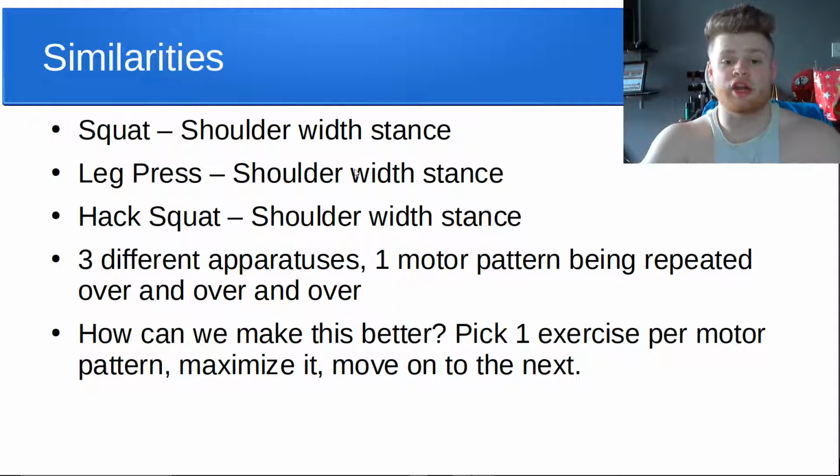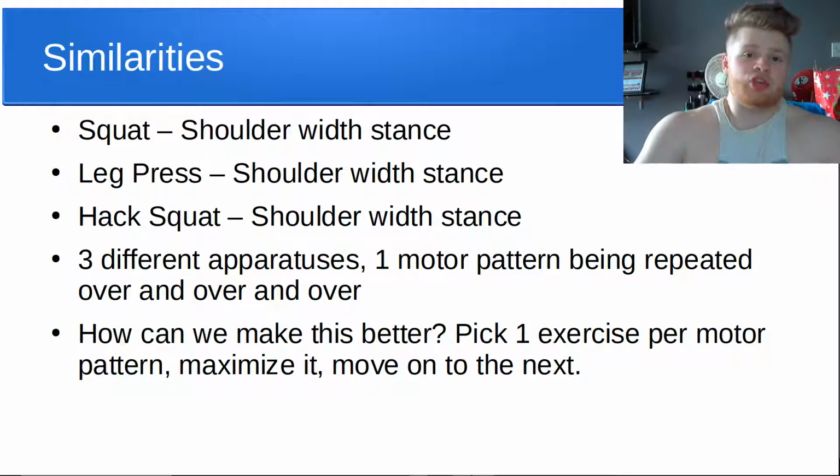We're repeating it over and over again. When you look at these three movements, a squat, a leg press, and a hack squat, and you do all three with a shoulder width stance, there is no difference between them. You're doing the same thing over and over again. The body doesn't understand whether you're doing the machine or the movement with a free weight barbell, whether a machine is doing it, whether a leg press sled is doing it. All it knows is the motor patterns that are being sent into the quad muscles. They understand that from a shoulder width stance position, you're working to flex the hip over and over again.